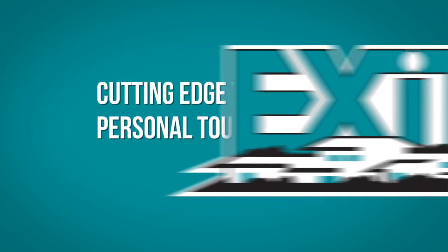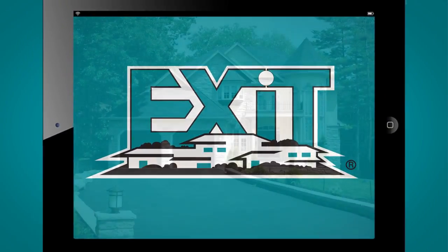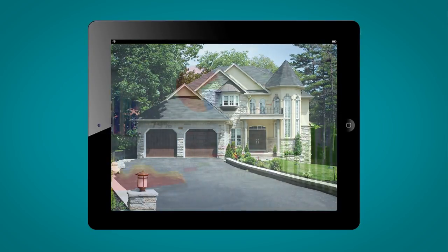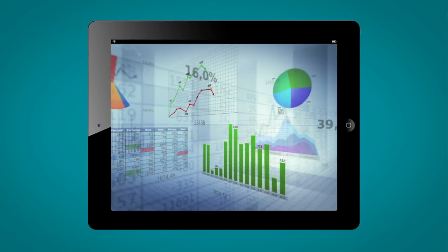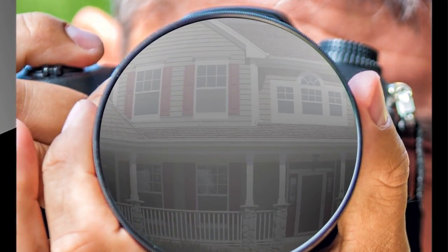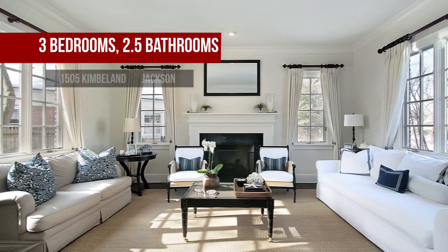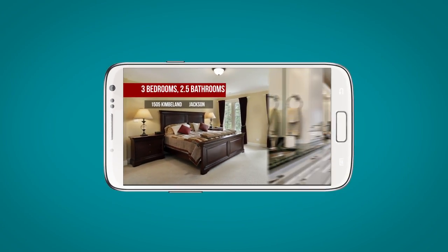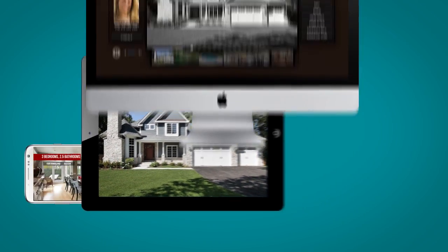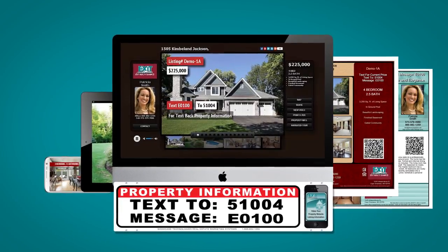The listing for your home deserves a combination of cutting-edge technology and a personal touch. Your Exit Realty professional will create a focused cross-promotional marketing campaign tailor-made for your listing. We make sure to price your listing on par with competitors, first by analyzing current market conditions and similar area listings, and then by taking high-quality photos. We use the photos, along with details about your home, to create a dynamic campaign, including an interactive virtual tour, a high-def listing video, unique property website, text message lead generation system, print pieces, and several other marketing tools.